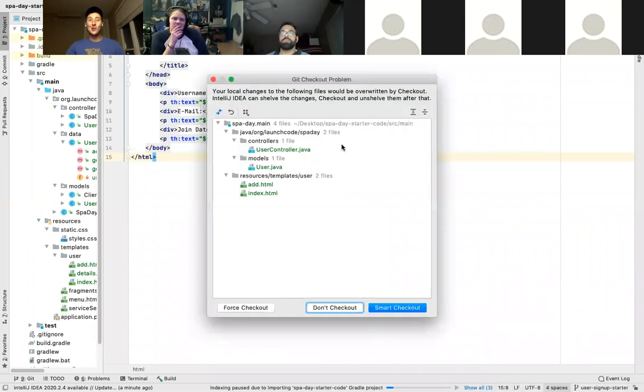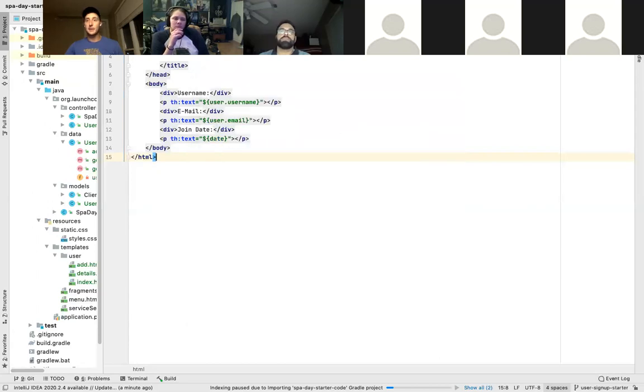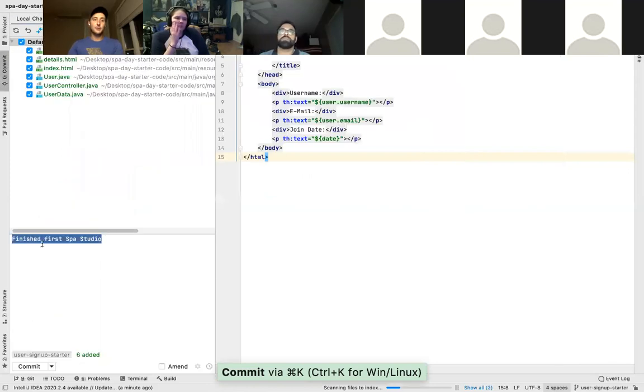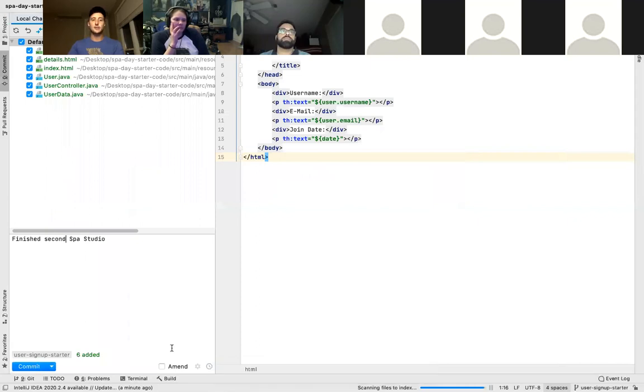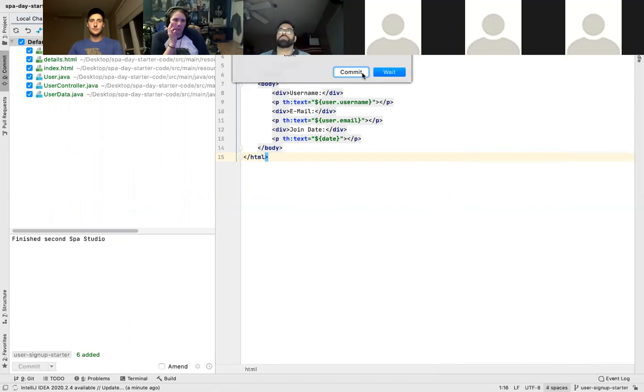So I tried to check out that branch, but I had changes from last studio review that I have not committed yet. So what I'm going to do is not do any of these options, exit out of that immediately, and come up here and commit. I'm going to write finish up first SPA studio. Now I'm going to finish up the second SPA studio, and then press commit there. I don't care about code analysis right now.